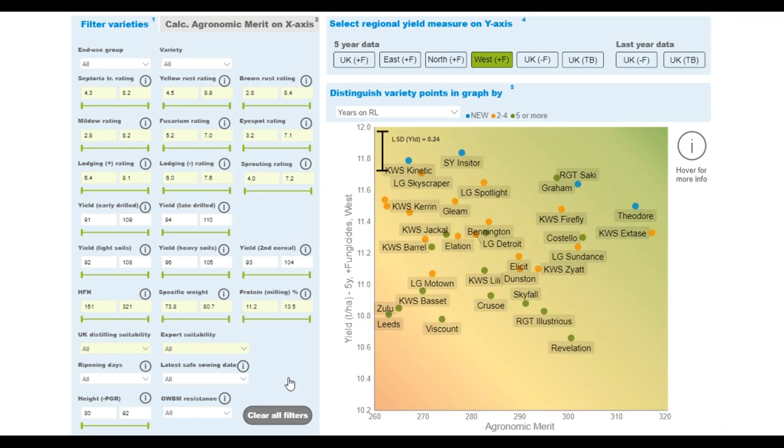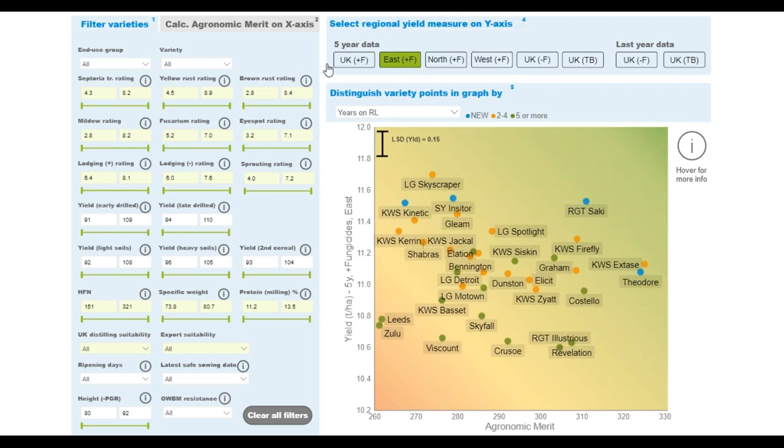That covers, I think, all of what the tool does. I'm working on another version of the tool. I do have a question that Michelle will put the link to in the chat and also in the email later. If you help me with answering that question, it will inform the way the updated winter wheat variety selection will look like. But for now, Colin, can you repeat the variety selection scenario on your farm? Sure, we'll go through it one by one. Group three or group four softs for a start, I think.